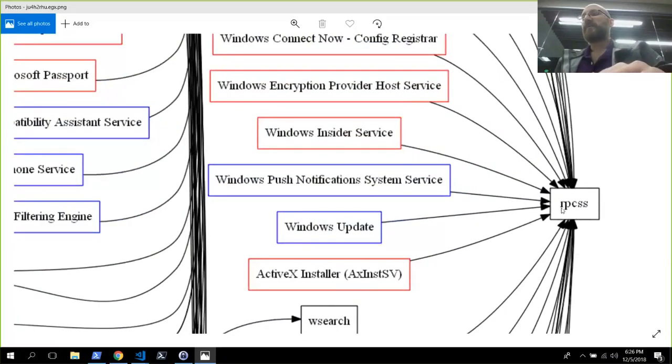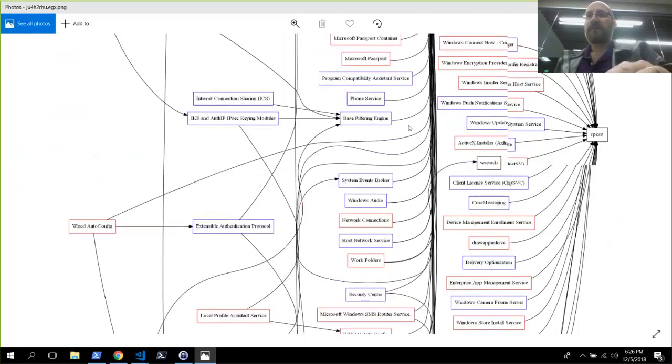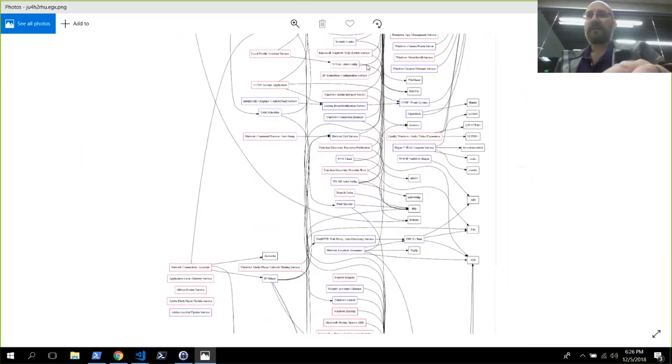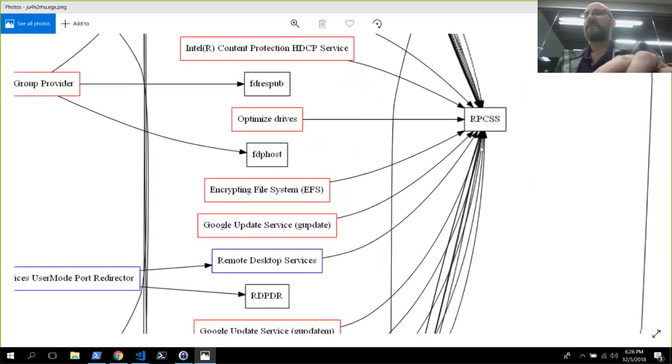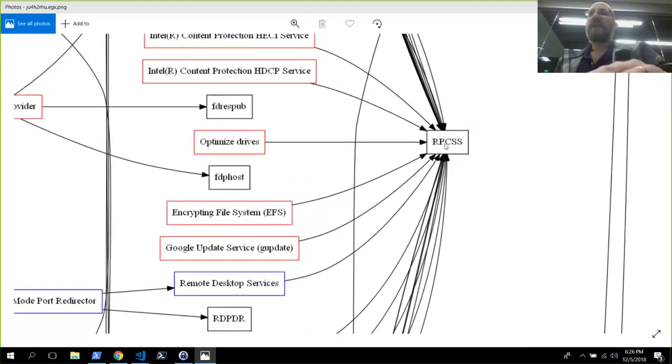So here's a case where some are saying remote procedure call in all lowercase, that these things depend on. And then I have another spot here, I'm pretty sure it's on the same chart, where they decided to use all caps. And so by default, it's case sensitive, but I do have a way to handle this scenario.